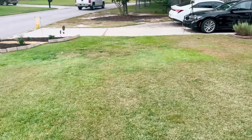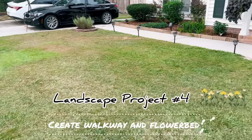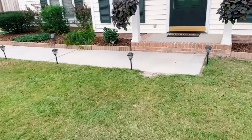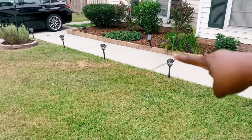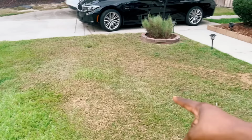So in this next landscaping project, I consider this project to be pretty big in terms of the size of the landscaping. In this project, I wanted to actually create a second walkway space to go over the grass that's going to connect to my existing walkway and then lead all the way out to the driveway.